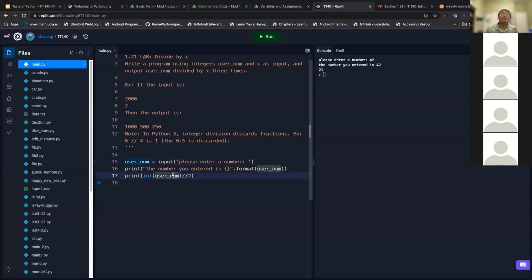Really, 50% of programming is you have some input, and then you generate some output, right? And in the middle, you process the data using arithmetic or functions, and then maybe some algorithm to process the data and spit out some output. And usually the program flow is from top to bottom, but sometimes you can use branching to redirect your program flow to some other branches if some condition is met. We call it branching, right? You use an if statement, right? If A, then B, if C, then D.